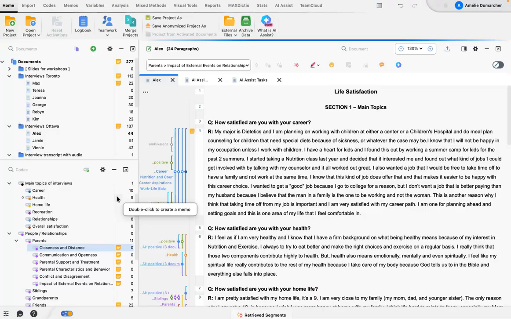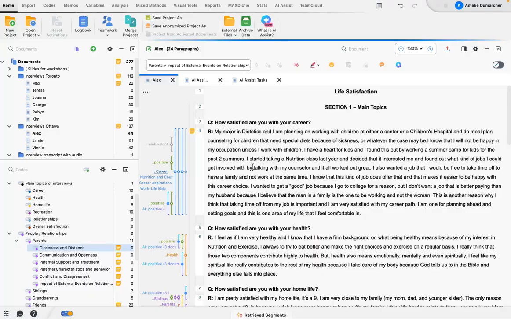So auto-coding can be useful, of course, when starting to code, but also if you want later in your analysis to review an already coded project, or maybe you want to get a second set of eyes to help you check your coding to see if you missed some important things, for example. So how does it work? I'm going to show you in detail after, but now just explaining.